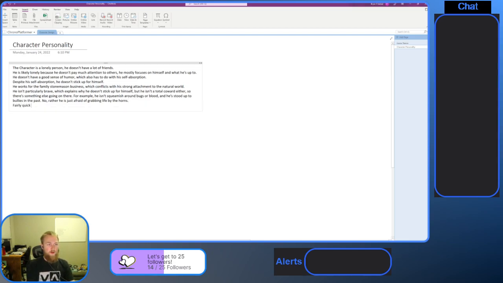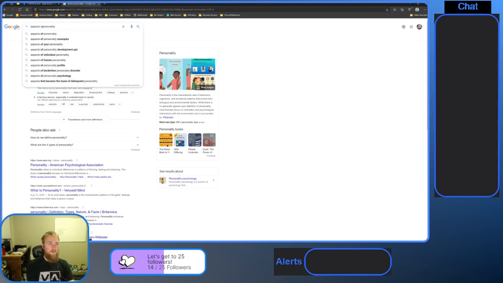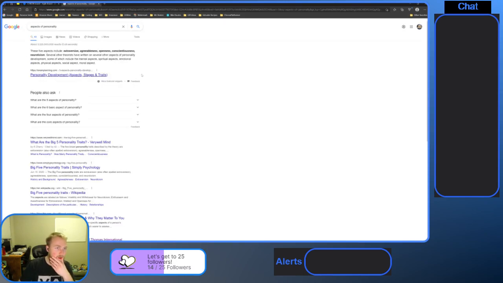Fairly quick to anger. Aspects of personality. These are the five aspects. Extroversion. No, that's a bit too analytical.